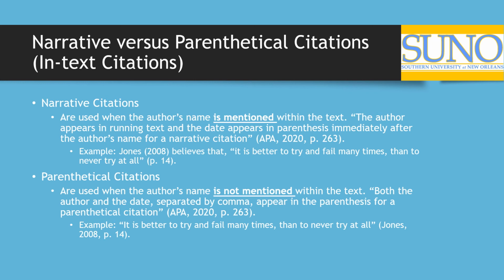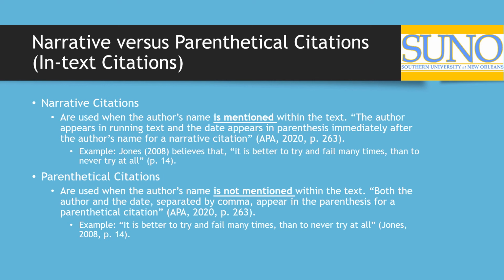Narrative and parenthetical citations can be used interchangeably throughout your paper. A narrative citation is when the author's name is mentioned within the text, before the quote, or before the information being paraphrased. When the author's name is mentioned within the text, it is immediately followed in parentheses by the year of publication for the source. Whatever information you are quoting from the text must appear in quotations, followed by a page number where the quote was taken from. Please see the example under narrative citation for specifics.